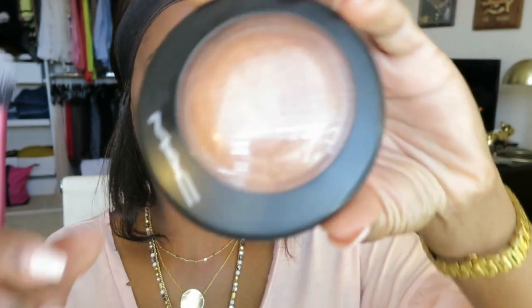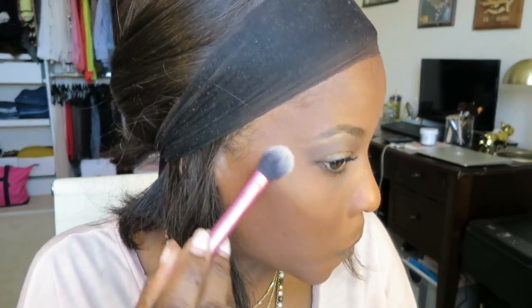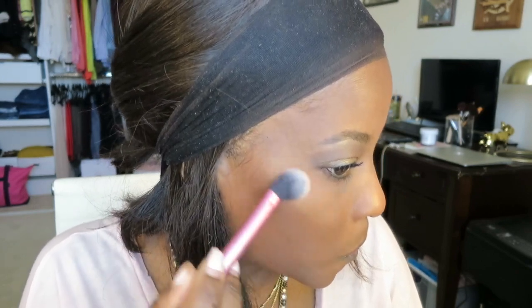This is the color Gold Deposit by MAC. It is a mineralized skin finish that I use to highlight my cheekbones. And I'm using a brush by Real Techniques. I don't know the number of the brush. It's just a brush I've had for a long time. And I'm adding it to the tip of my nose.